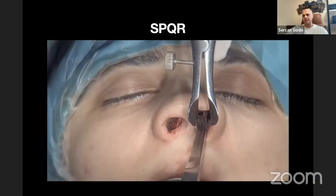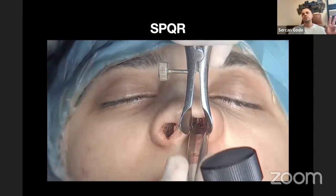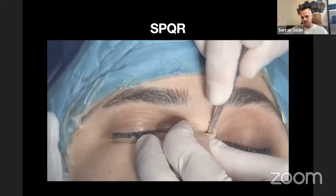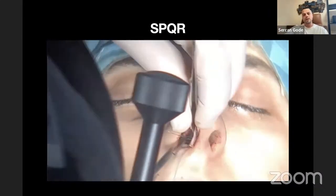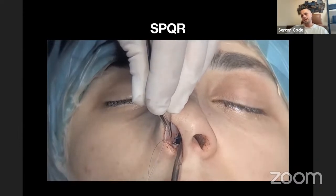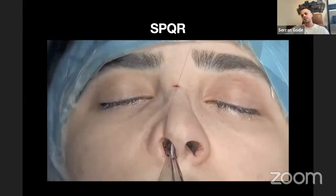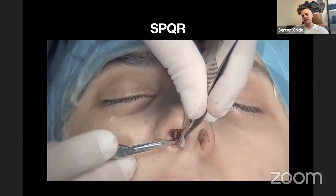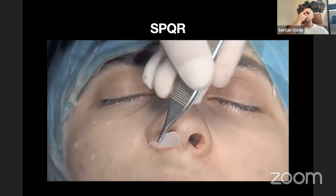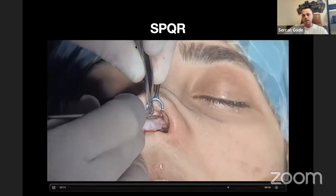I measure it with a bayonet pen step, then decide if my radix osteotomy or transverse osteotomy is in the same place I resected. Then I do the osteotomies and remove the bone. I do letdown — I never use push down, and I'll tell you why. They can be substitutions for each other, but they are not the same. To achieve the best result in your mind, you need selections and preferences. Then I bind the caudal septum again to the anterior nasal spine — at least three to four stitches. The pillar stitches technique, which I learned from Carlos Neves, is very good for caudal septum fixation and straightening.